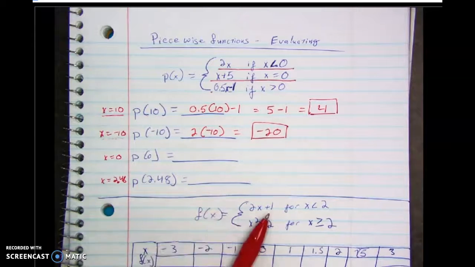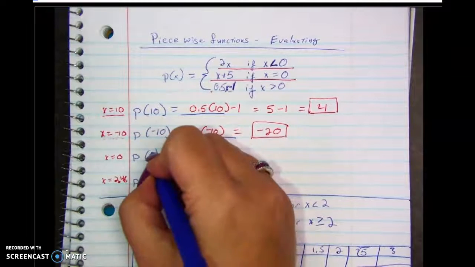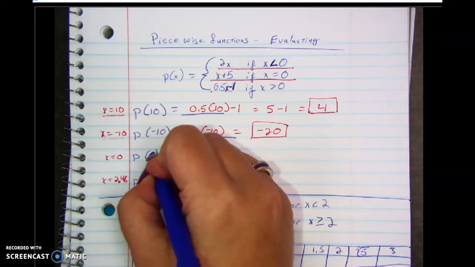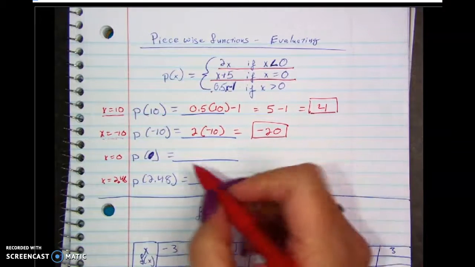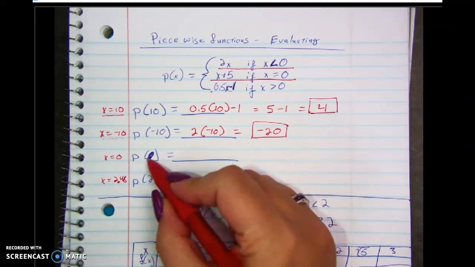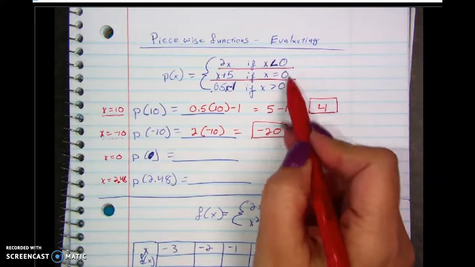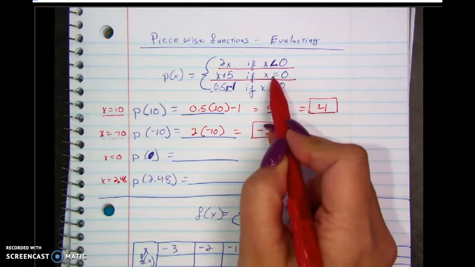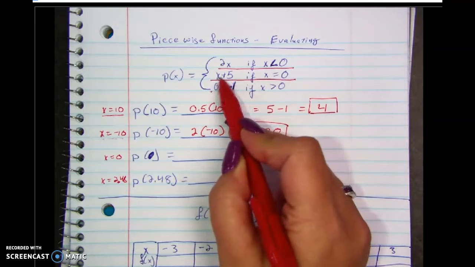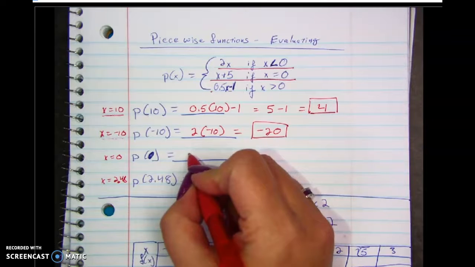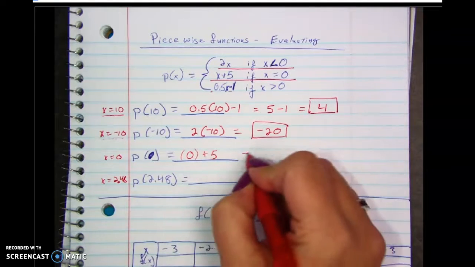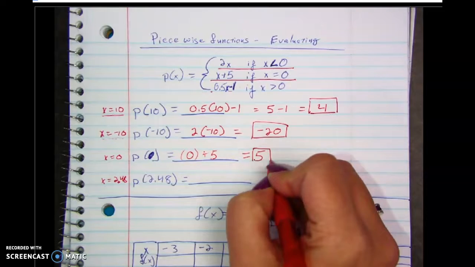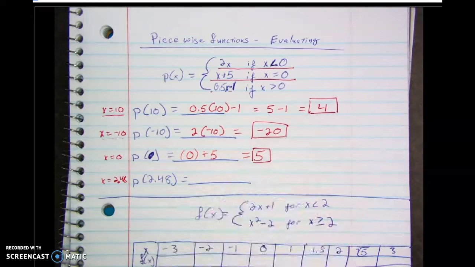And this is super hard to see, but this is a 0. Sorry. All my other letters, or numbers, are big. That one was kind of small. Now it just looks like a hole in the ground. So p of 0, we come up here and we say, okay, not less than, oh, it's equal to 0. Well, x is 0. So it's x plus 5, which is so crazy. So x is 0 plus 5. So 0 plus 5 is 5. So p of 0 is 5.